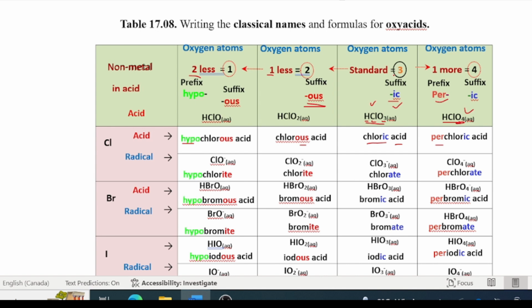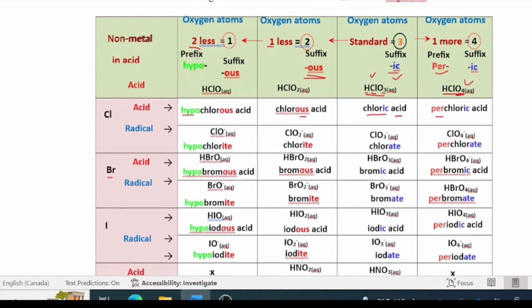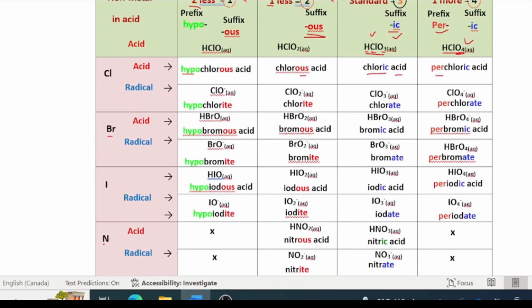You point to those exceptions, like sulfuric acid and phosphoric acid. Okay, there are 4. So any of these here, with hydrogen and iodine and bromine and fluorine and that has 3 oxygen, we say is ic. So just call the name of the nonmetal. If it's bromine, it becomes bromic. If it is chlorine, it becomes chloric. If it is nitrogen, it becomes nitric. If it is iodine, it becomes iodic. Okay, so that's with 3.